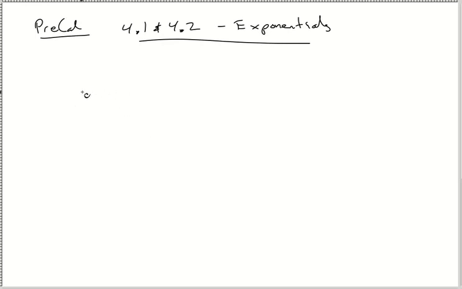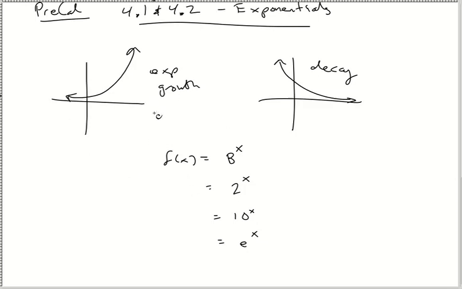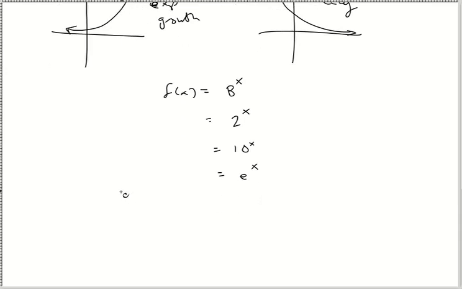So exponentials, let me just remind you what's going on here. It's probably not the best looking graph. There we go. Exponential growth. So it grows, or we can have exponential decay. And it generally looks like, I don't know, f of x is equal to b to the x, and b is my base. Some easy ones are like 2 to the x, 10 to the x, e to the x. We've done e's before, hopefully in your college algebra class. Of course, we could put minus signs and all this kind of stuff in front of it, but that's just the basics. So exponential growth and decay.